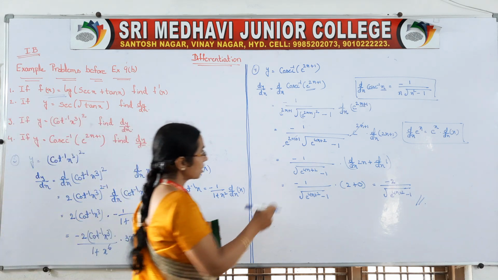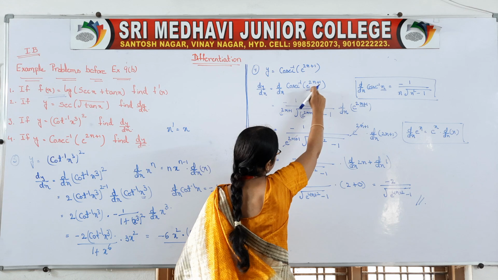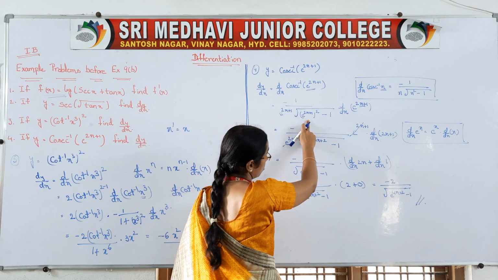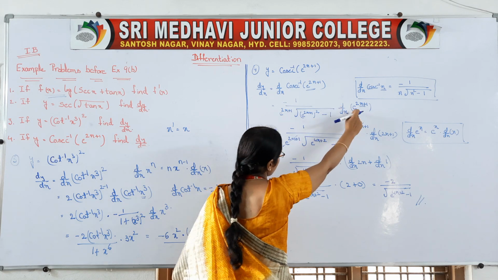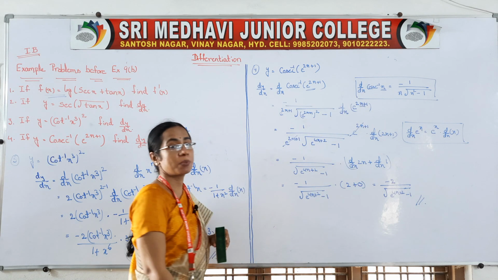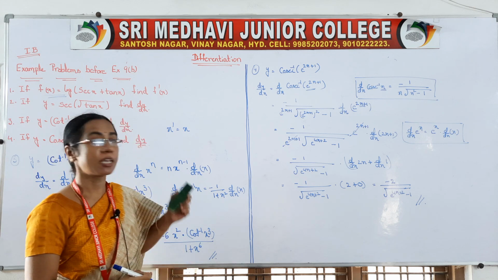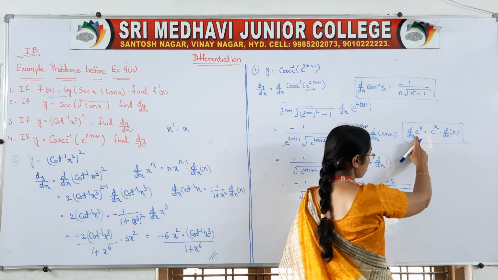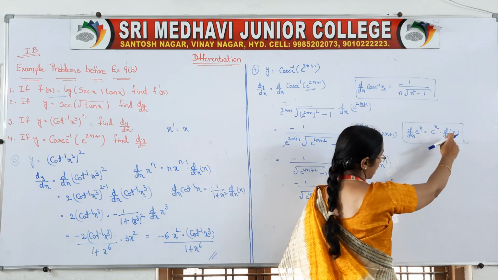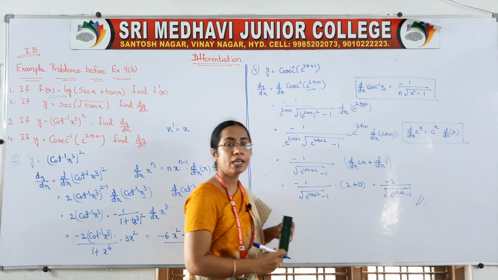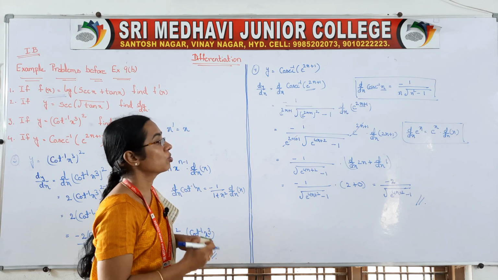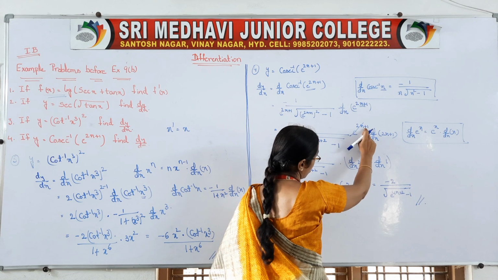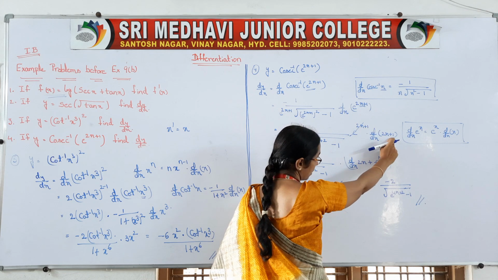Okay. So here your variable is e to the power of 2x plus 1. That's why minus 1 by x into this whole square minus 1 into d by dx of e to the power of 2x plus 1. Again go to the formula d by dx of e to the power of x, right? So d by dx of e to the power of x is e to the power of x into d by dx of that variable. Okay, so here instead of x we are having 2x plus 1. So e to the power of 2x plus 1 into d by dx of that variable.